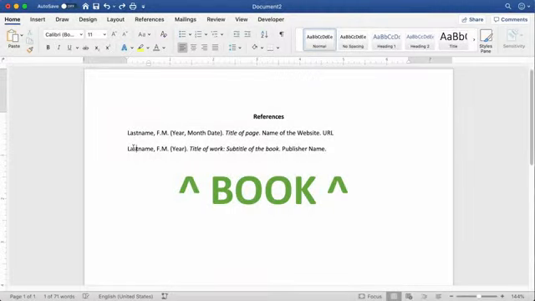Alright, the next most common thing you'll cite is probably a book, so let's take a look at that. You can see it's following a similar format, so I've got last name followed by a comma, first and middle initials separated by periods. After that, you're going to put the year in parentheses that the book was published. You'll follow that with a period, and then you'll put the title of the book in italic font. And here again, you can see I'm using sentence casing for capitalization, so it's the first word of each sentence. Any proper nouns get capitalized, and then the first word after a question mark, a colon, a period. And I follow the title of the book with a period, and then I put the publisher name and follow that with a period.